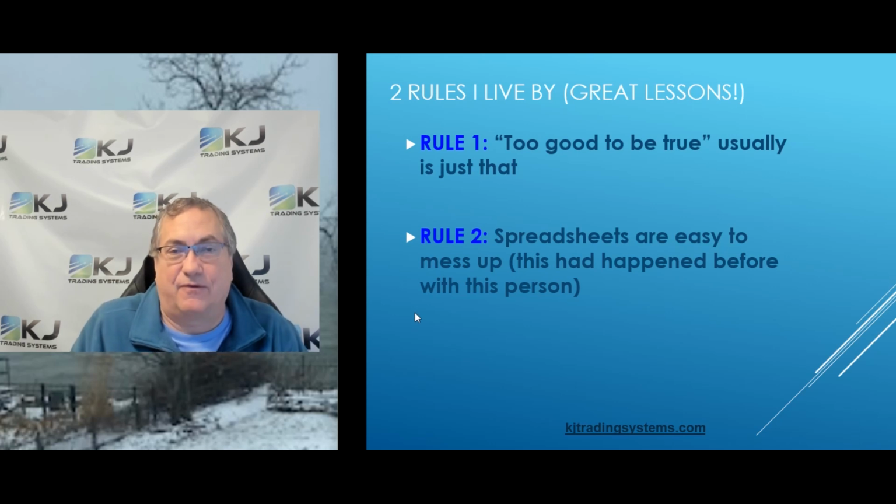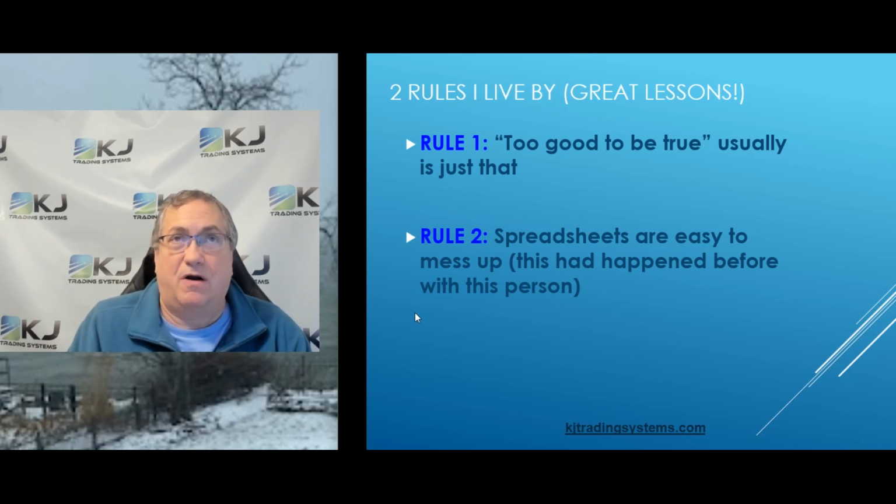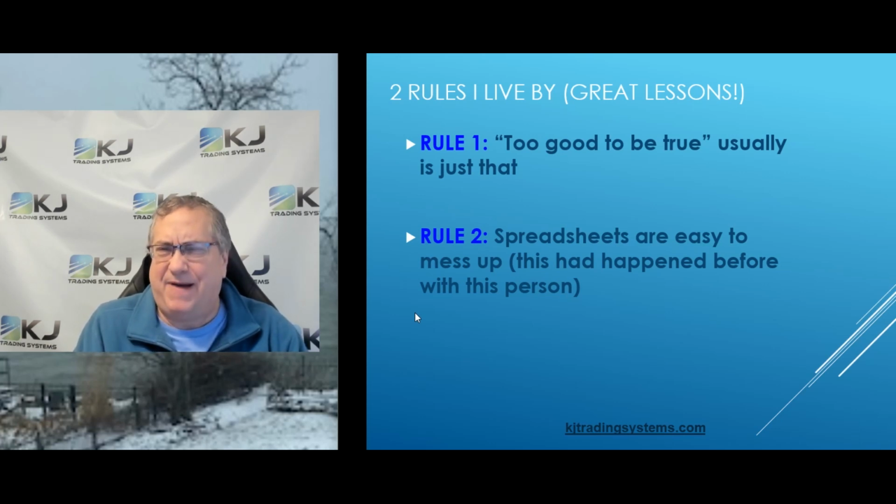My second rule, which I kind of already mentioned, is that spreadsheets are easy to screw up and easy to manipulate, and it doesn't have to be intentional. It could just be, hey, I put the equation in the wrong row, or I was referencing future data, that kind of thing. And that's what happened with this person. He was actually referencing tomorrow's open price to figure out what he should do today. So it was obviously biased, because he was using data he didn't know existed to make his decisions to buy or sell.